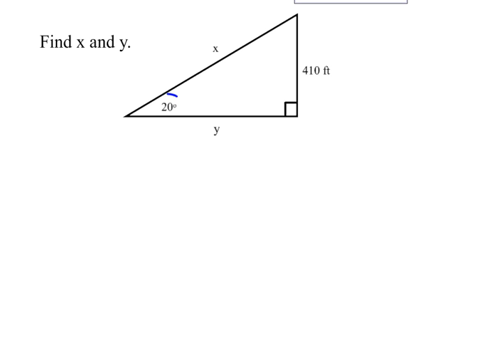So if we're starting from this angle, we are being given the opposite side. And if we're finding x, which we are first, we're trying to find the hypotenuse. So we choose the trig ratio that is opposite and hypotenuse. And that's sine. Sine is opposite over hypotenuse. So we set up our trig ratio. The sine of the angle, which we know is 20 degrees here, equals the opposite side length, 410, over the hypotenuse, which is x.